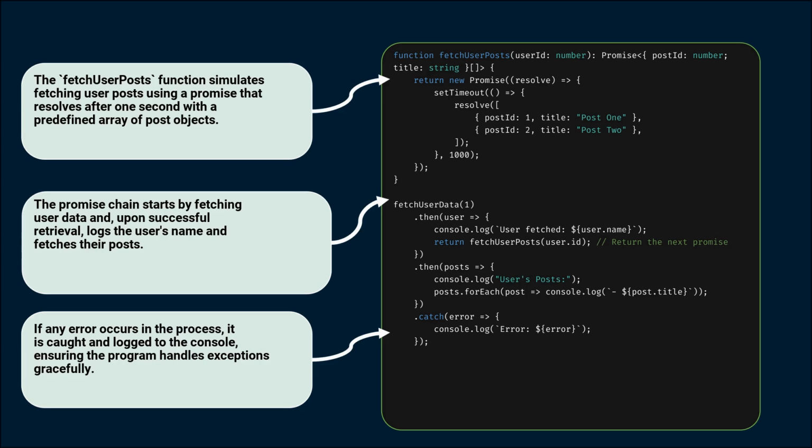Finally, by adding a catch block at the end, we ensure that if any error occurs during these asynchronous operations, it will be handled in a centralized manner, enhancing error management throughout the code. This approach demonstrates the elegance and readability that promises bring to handling multiple asynchronous actions in JavaScript and TypeScript.